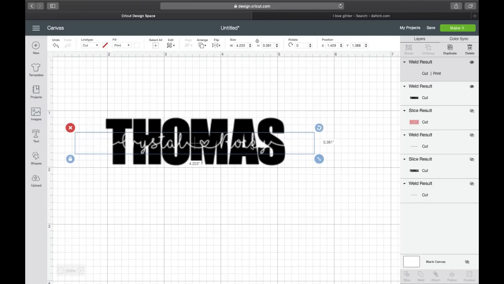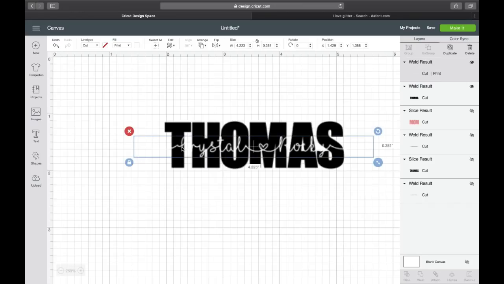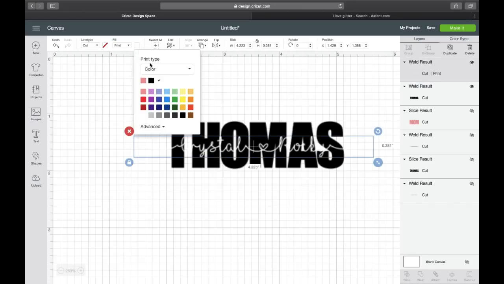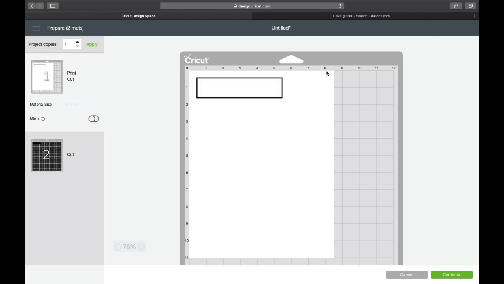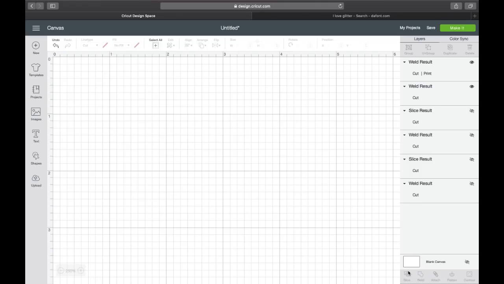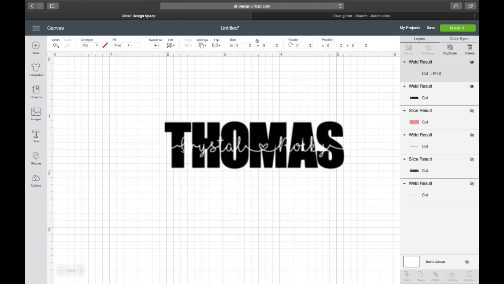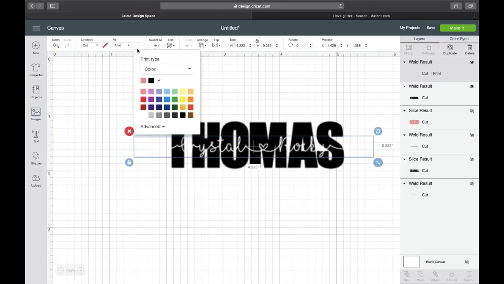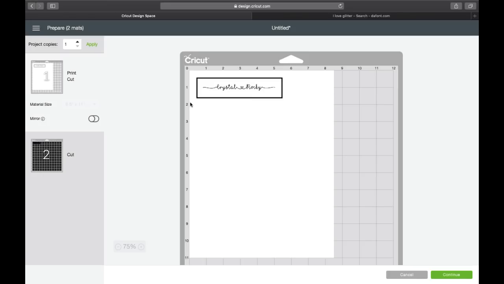But just so we can see everything looks good, make sure you change that back to black. If not, it's not going to show up. So for example, let me show you if you leave it white. If you leave it white, it's going to look like this, like nothing's popping up. It's there, but it's printing white. So you need to hit cancel, go back, and click it again, and change that to black. Now if you go to make it, there it is. All right, so once you're on this page, what you need to do is hit continue.